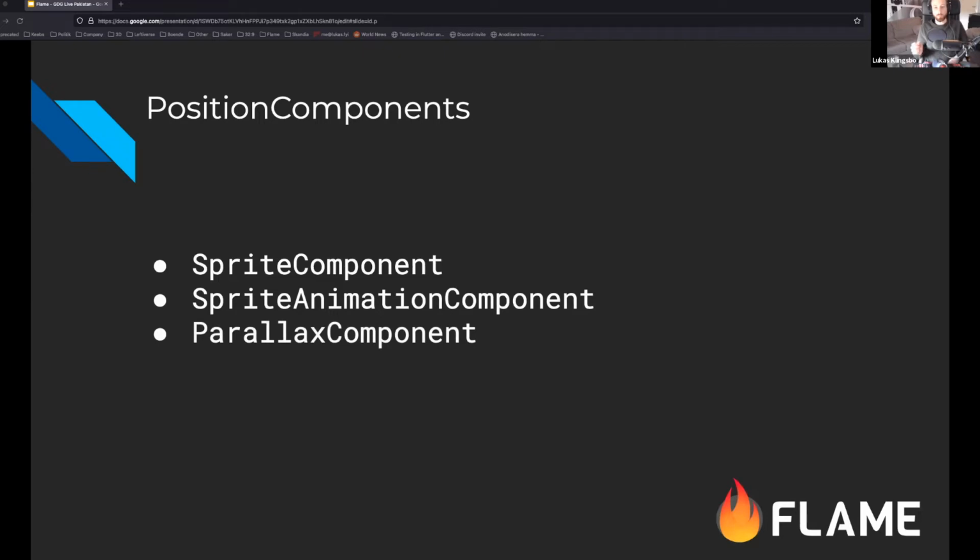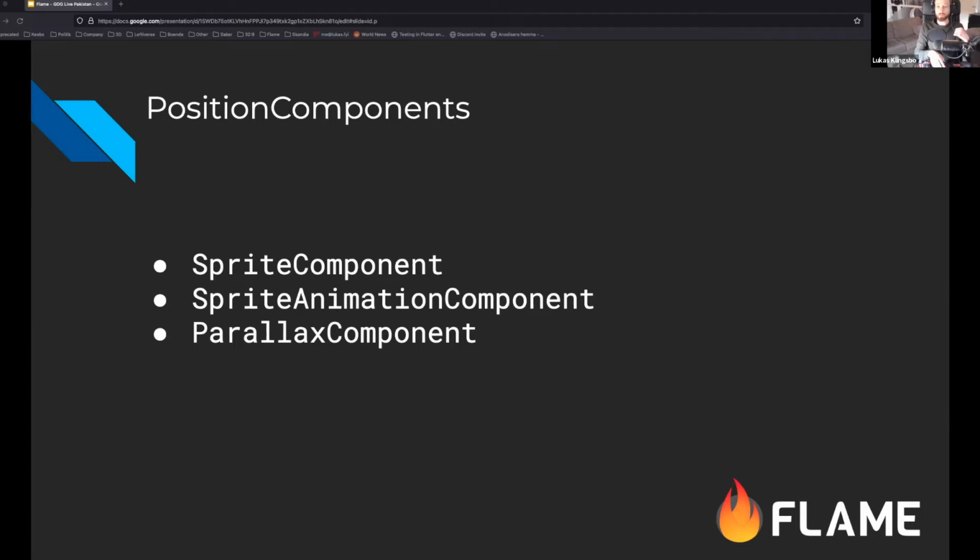Parallax component, which you can use as a background for many games to create a feeling of depth. Imagine, for example, if you don't know what the parallax is, that you're on a train. Things that are closer to you that you're passing by are moving much faster, and things that are further away are moving slower the further away they are. So you can put several layers here on the parallax to have mountains in the back moving really slowly, and bushes in the front moving quite fast, which gives it some depth.